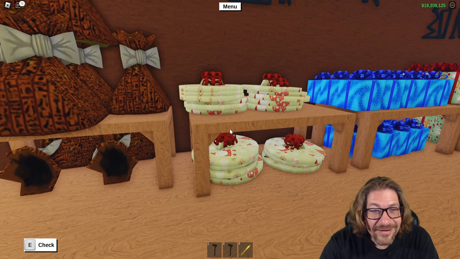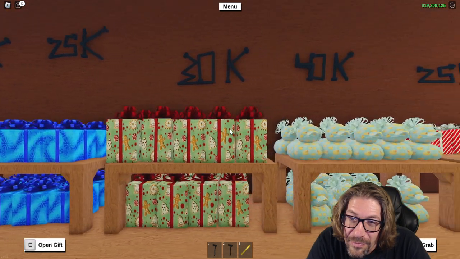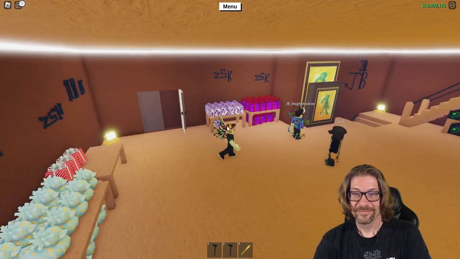My intention is to make this base kind of small, so that if an exploiter ever comes on, there won't be too many items to lose, but also mostly so that it doesn't lag that much and people can take items off with ease.